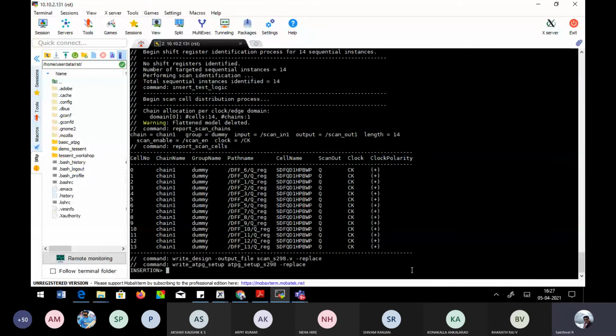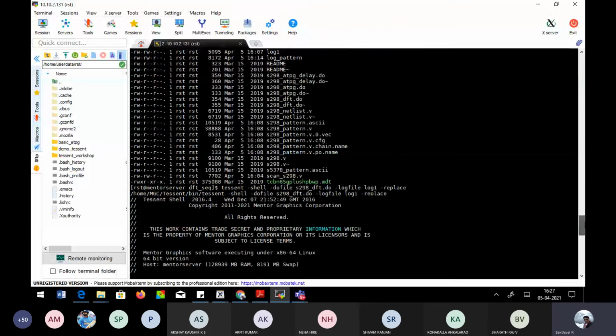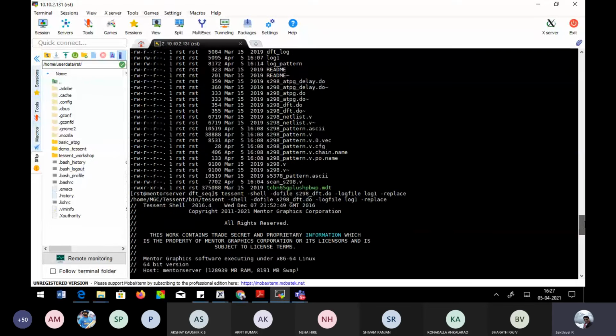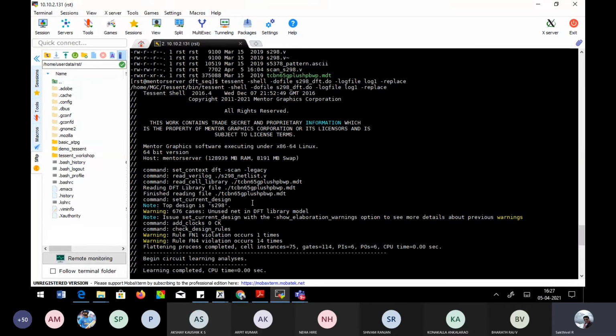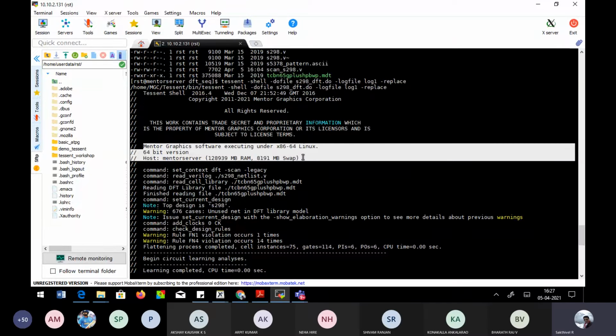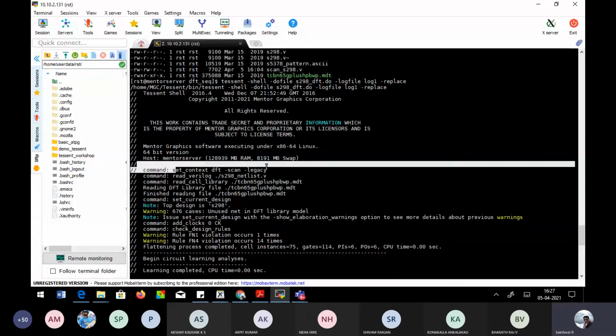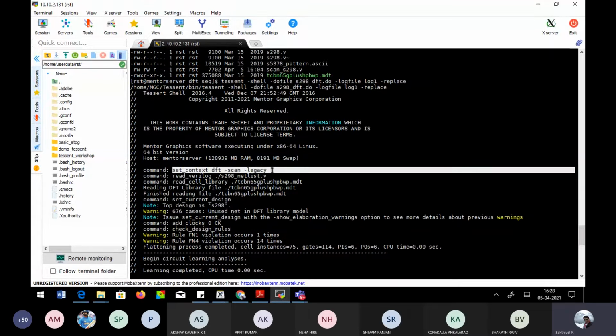Okay, fine. This is the first part of the task, which should replace all flip-flops with scan flip-flops. Let's see what is being done. It is invoking the tool. The first command is set command dft -scan, so you are putting the tool in scan mode.